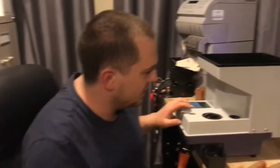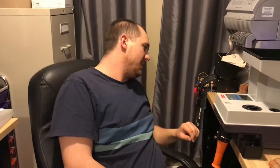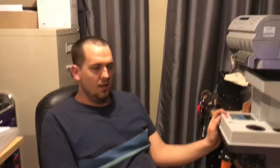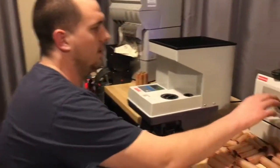So when you're doing as many rolls as we do, it's worth it to buy another machine. So this machine is $1,600 Canadian. This one is $4,600 Canadian. It's probably a little bit much for most people, but for us it's worth it. And then when we're done this, normally I do them all at once and then I'll do this.